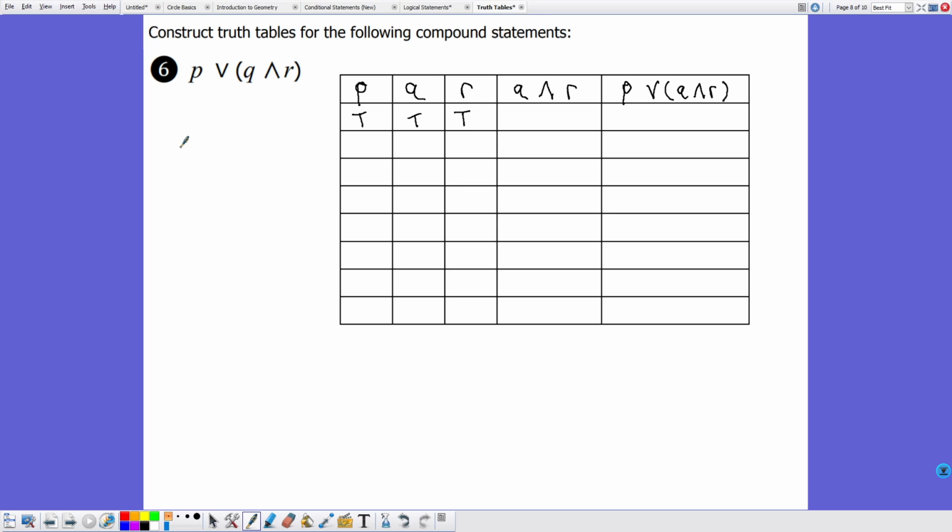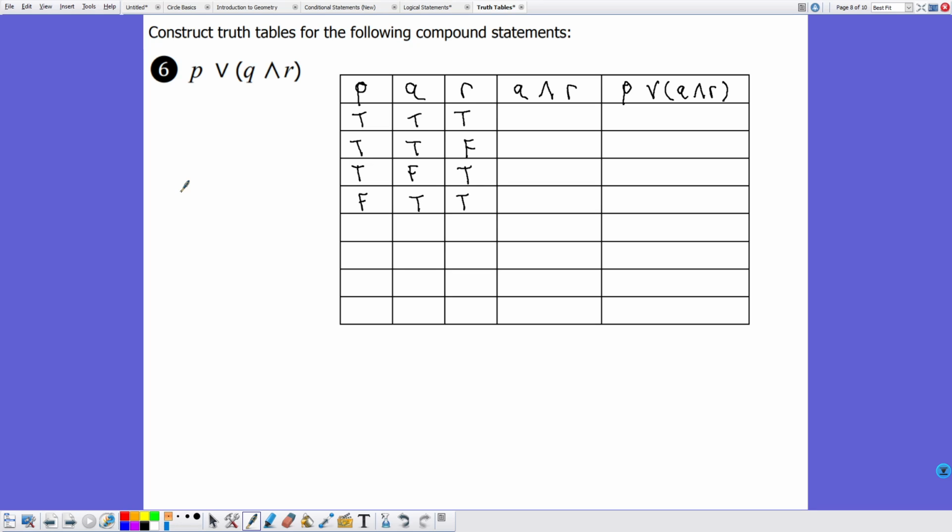I'm going to fill out every combination where there are two true statements and one false statement. So that could be that P is true, Q is true, and R is false. That could be that P is true, Q is false, and that R is true. And finally, it could be that P is false, Q is true, and R is also true. So those are all the combinations where we have two true statements and one false statement.